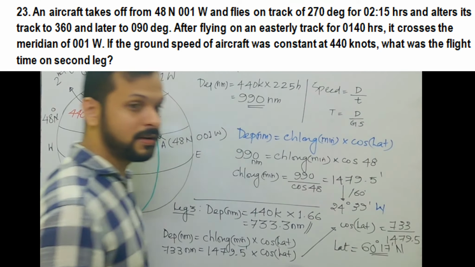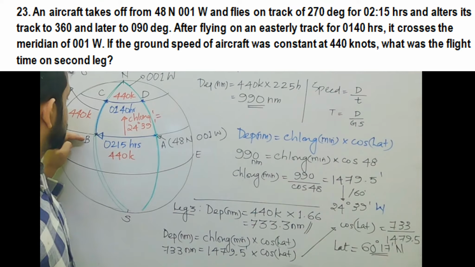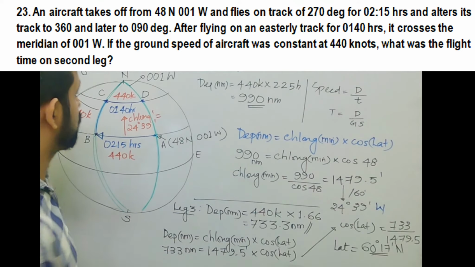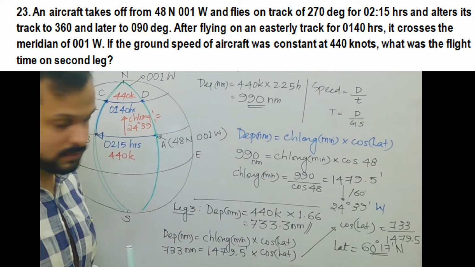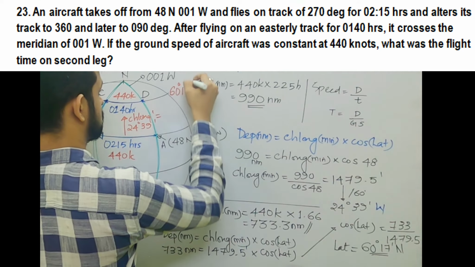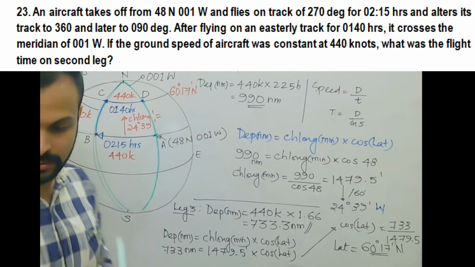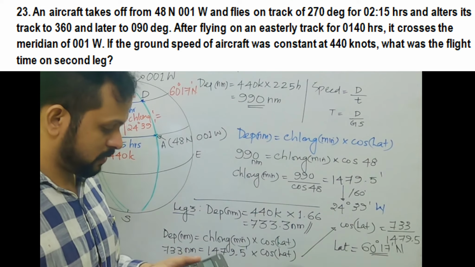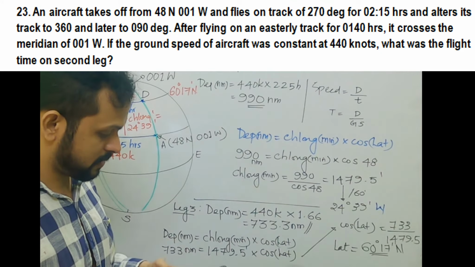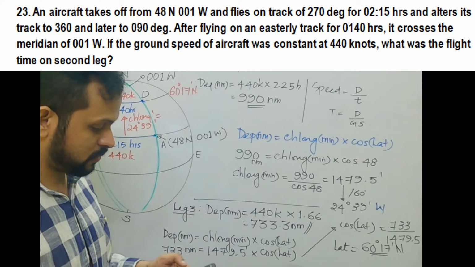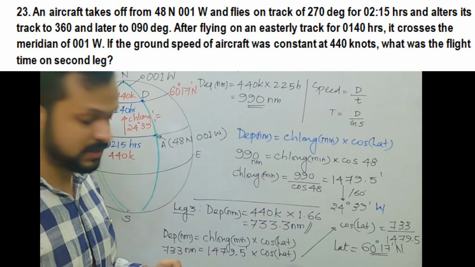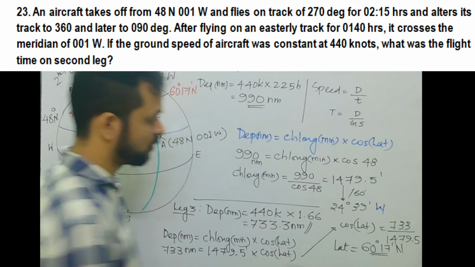So it's very clear that we're looking at an answer that is more than 48 because you're going northerly, so the latitude has to be more than that. So what lat is this? It is 60 degrees 17 minutes north. Let me just quickly reconfirm that. So it is 733 divided by 1479.5. Shift cos inverse of answer is 60.3 degrees, which is 60 degrees 18 minutes. Yeah, it's around 17 to 18 minutes.